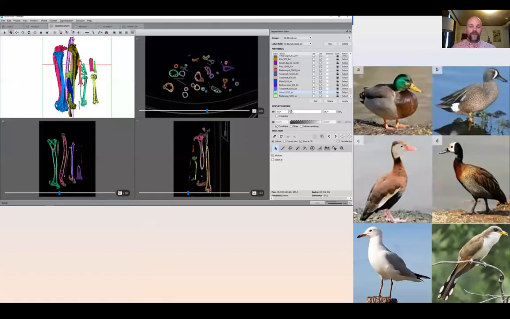In follow-up research to this study, we are using CT data to investigate how pneumaticity changes the size and function of individual bones in the forearm of this same group, the Accipitrimorphae. In another, we are comparing patterns of expression of pneumaticity in different groups, with the goal of understanding how pneumaticity shaped the evolution of modern birds.